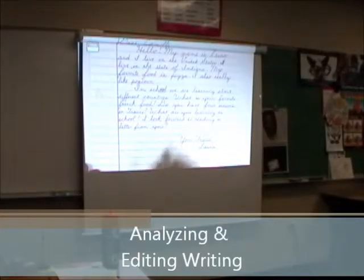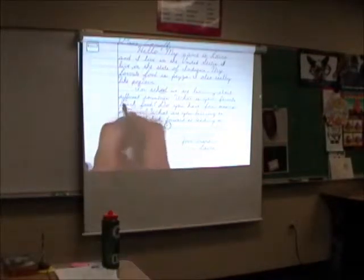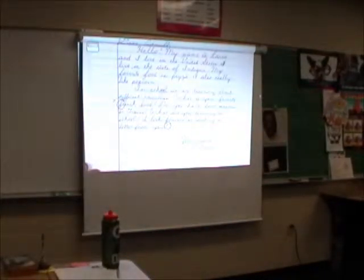The Elmo is very useful for editing. Whether analyzing a published or a peer composition, students can discuss and edit writing together.